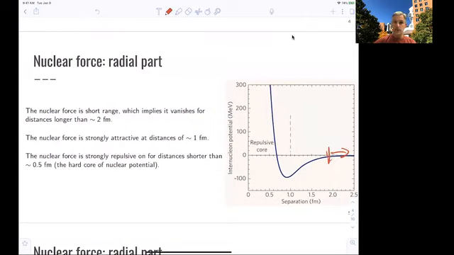And the nuclear force is strongly repulsive for distances shorter than about 0.5 femtometers, in this area. You can understand the repulsiveness by the fact that you cannot really push or press an existing nucleon further than its actual radius. You cannot compress them further. This is also apparent in the liquid drop model, where we discussed a volume term, and the volume cannot be compressed further. On the other hand, you saw that there's a short range, in fact, because we find this linearity with the mass number in the binding energies.